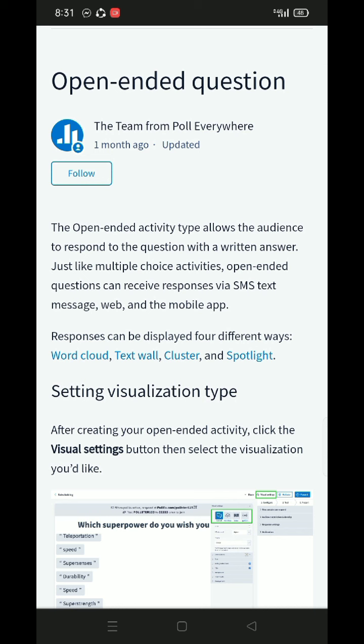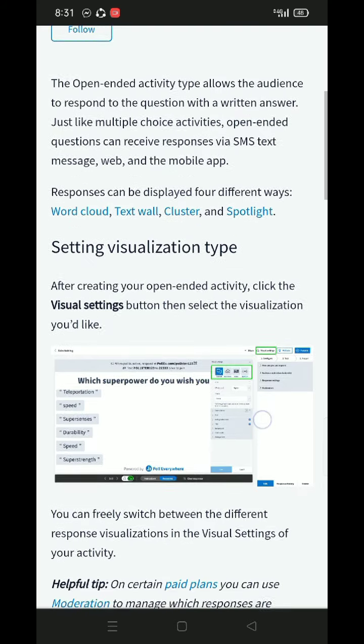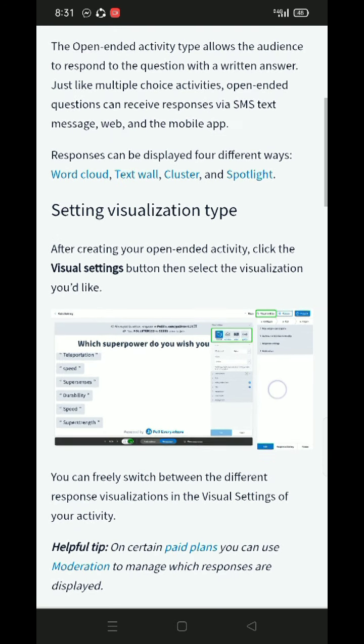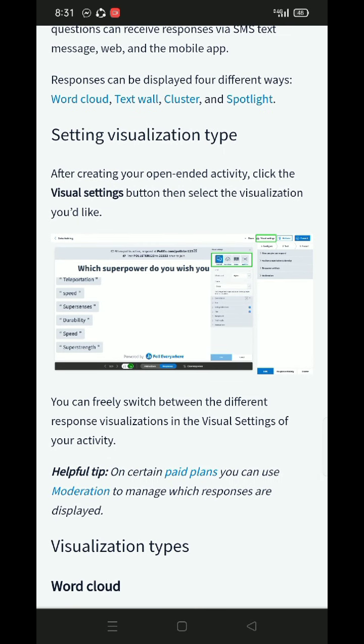Pwedeng isa yon sa mga paraan kung paano natin ma-receive ang kanilang response. So, dito, pinakita ang virtual settings button, then select the visualization. Dito, like for the question is, which superpower do you wish?